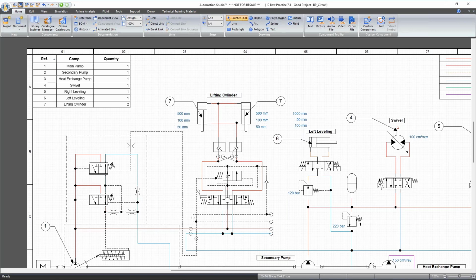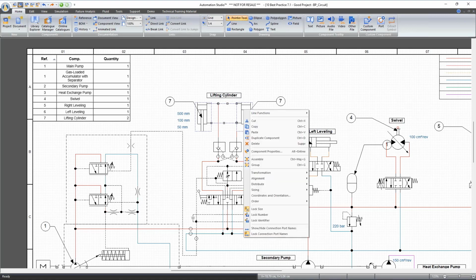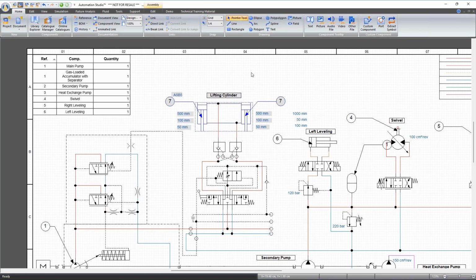You have 2 cylinders, but those 2 cylinders are part, I don't know, of a unique assembly and so on. So if I select my cylinder with the lines, I can select them, right click, and you can assemble those cylinders. Okay, so let me erase those references.